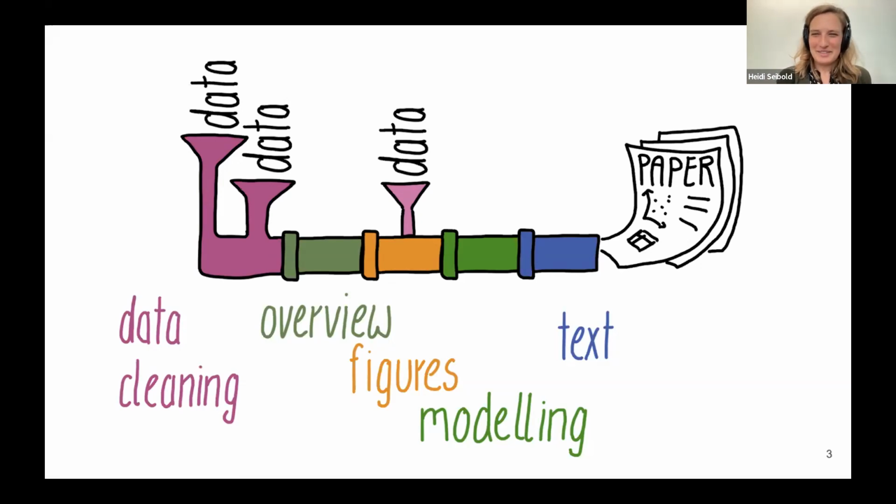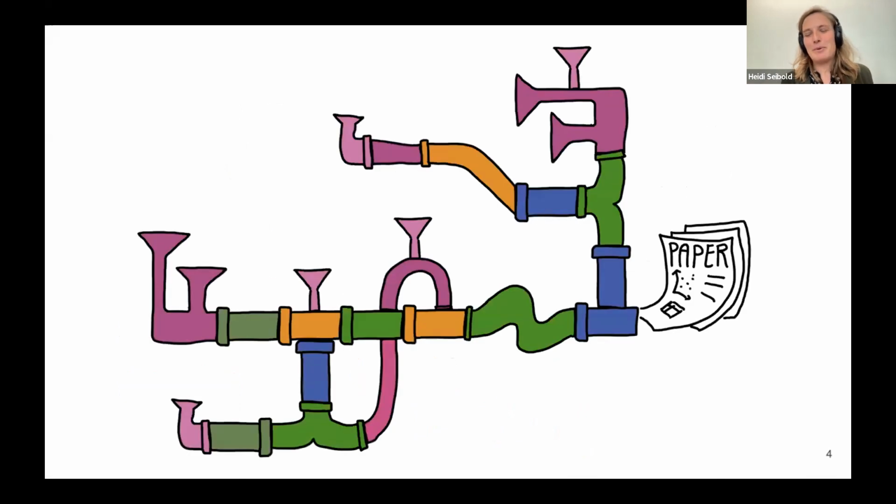So this looks very simple, but in reality, what we have is rather something much more complex. We have circles in there. We have many more different types of data, sometimes coming in at different points of the analysis pipeline. So most research projects look something like this, rather than what I showed before on the previous slide. And that, of course, makes it much more difficult to actually create something that's really reproducible and reusable for others as well.